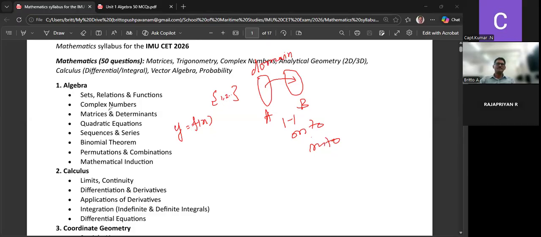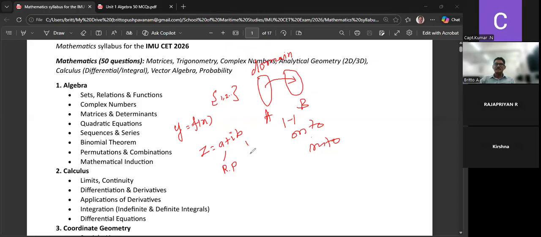Okay. Next one is complex number. Complex number, in general form, we write z is equal to a plus ib. In the number system, natural, integer, real number, and the last one is complex number. Usually we write the complex number z is equal to a plus ib, where a is called the real part, then b is called the imaginary part, right? a is the real part, b is the imaginary part, where a and b are real numbers.